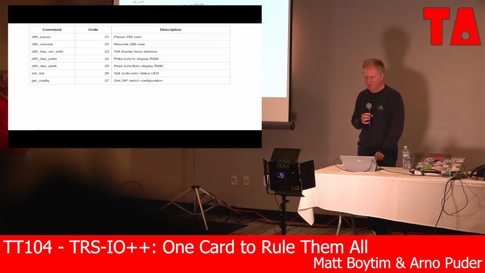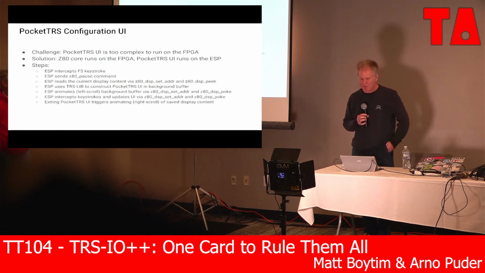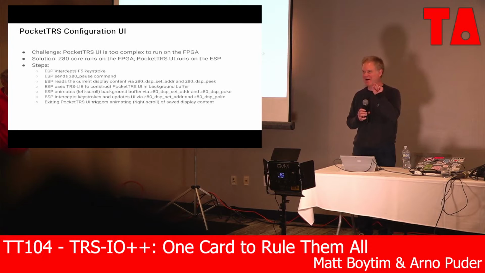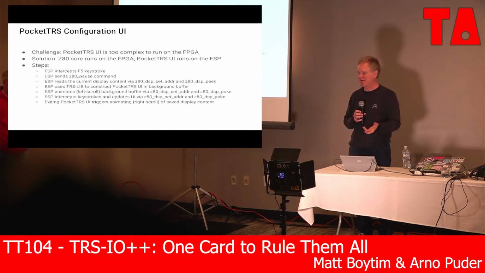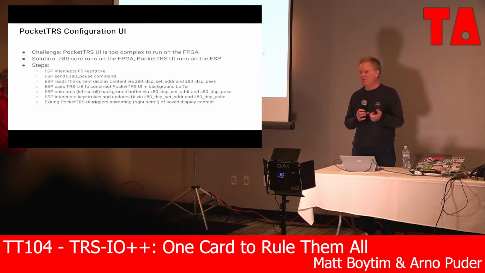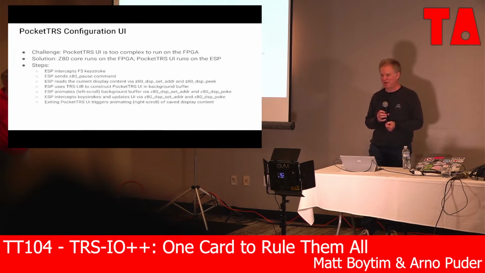So there are also a whole bunch of things where the ESP can tell Pocketress, running in quotes on the FPGA, to stop and resume. So these are all new commands added to TRS-IO++. I wanted to talk about the original Pocketress. If you ever had a Pocketress card, you could hit F5 on the keyboard and it would scroll in a configuration screen that was part of Pocketress, where you could set things like screen color, or if you want to disable the internal TRS-IO, or what kind of ROM you want to enable. And I wanted to add this also to TRS-IO++.